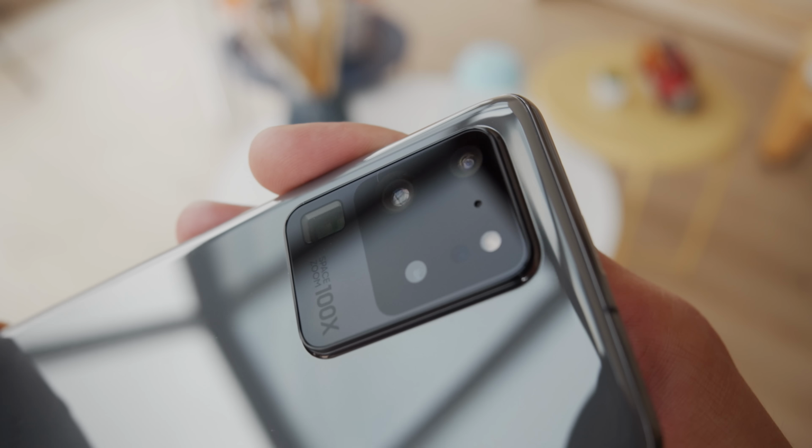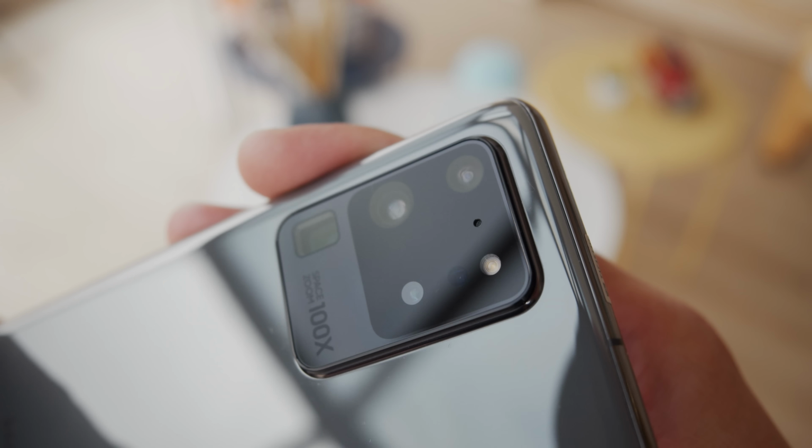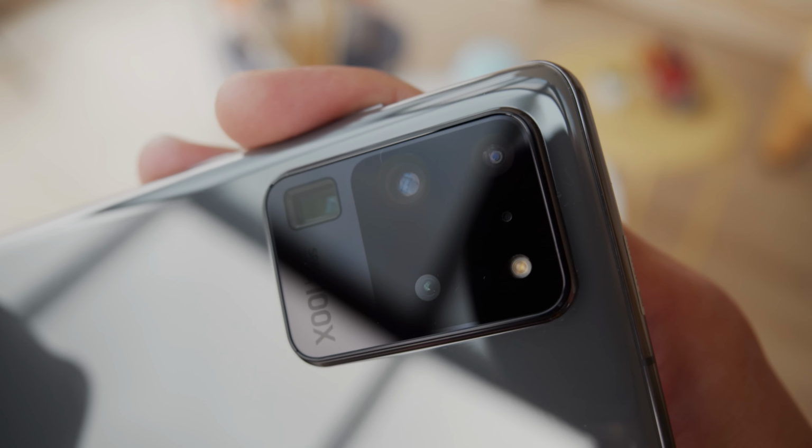The variable aperture on the main cam, and super slow-mo video recording. But let's focus on what's new. I'll start off by walking you through the main cam. Instead of combining 4 pixels into one, as we've seen from quad Bayer cameras, this one combines 9, so from a 108 megapixel sensor, the output is 12.